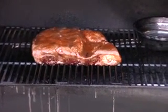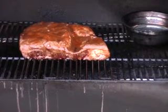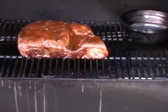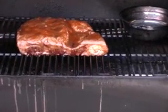We've got the Q fired up at 225°F. We're using mesquite as usual. We'll let it go for about three hours like this, come back and check it every hour or so. We're hoping to get maybe six to eight hours of smoke on this — at 225°F using mesquite.